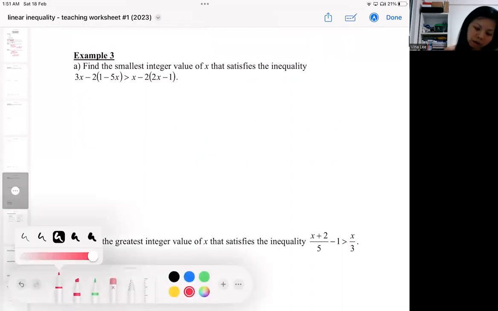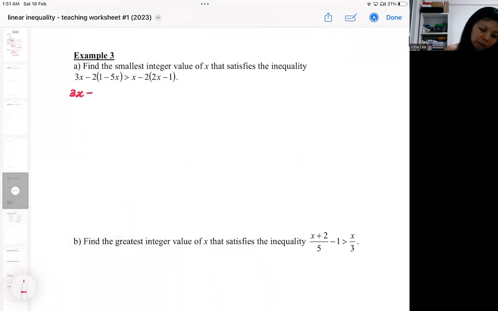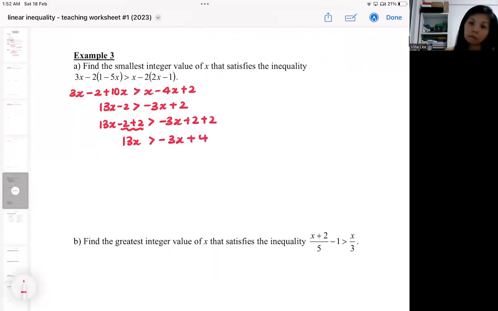If you come across very complex inequality, you just do like normal algebra first. For me, I will just expand the left side carefully. I will expand the right side carefully. I'm not going to bring anything over first. My aim is to get all the X onto one side. Here I'm going to do a plus 2 on both sides. Then I'm going to do a plus 3X on both sides. I will get 16X greater than one quarter.